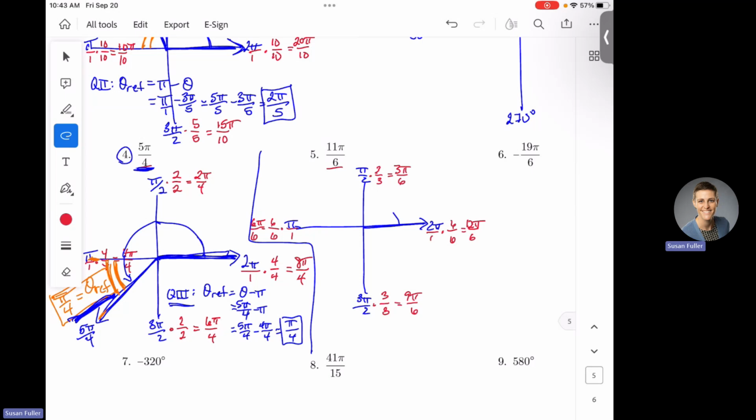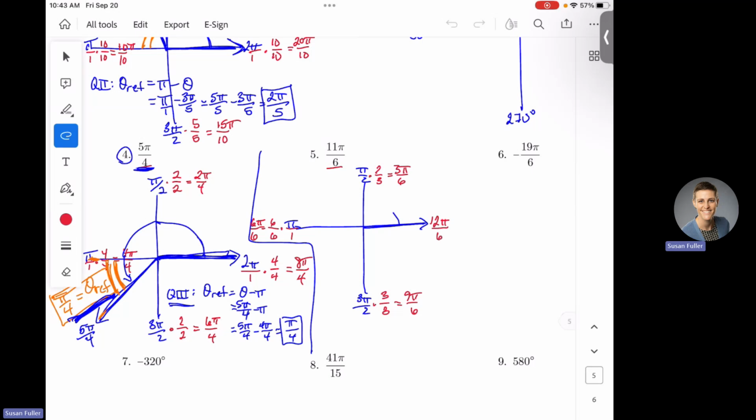Okay, so hopefully you are okay with that. Because I'm going to have to do another problem over here, I'm just going to condense this down. So 2 pi is 12 pi over 6. I'm just going to erase this and put 12 pi over 6 there. Hopefully you're okay with that. Sorry if there's any confusion there. I just want to make sure I have space for the next problem too.